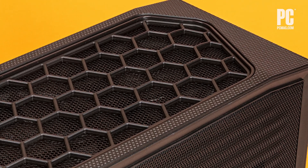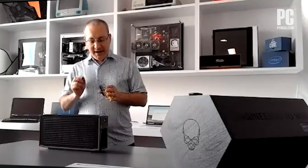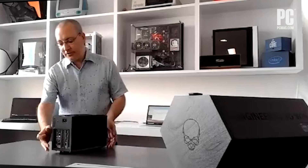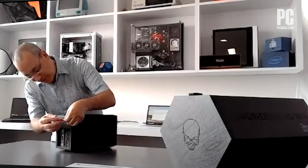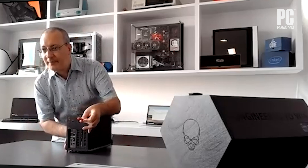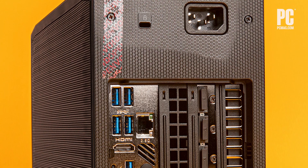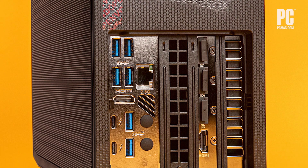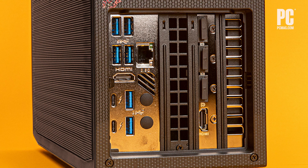What I was going to do is a quick teardown, just to show what goes on inside, because there's an aspect of this that's very different than any other desktop PC. There are outputs to the video card — there's an RTX 3060 inside — but then all the other outputs for this PC are in another zone, on what looks like another card, and that's exactly what it is.